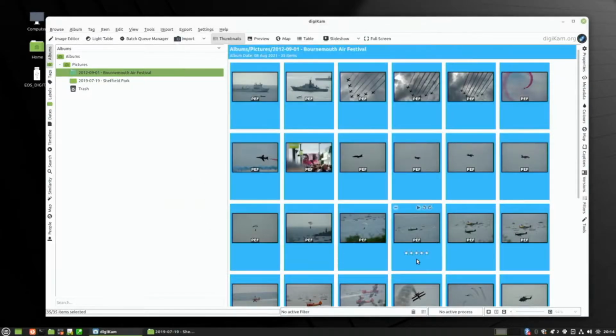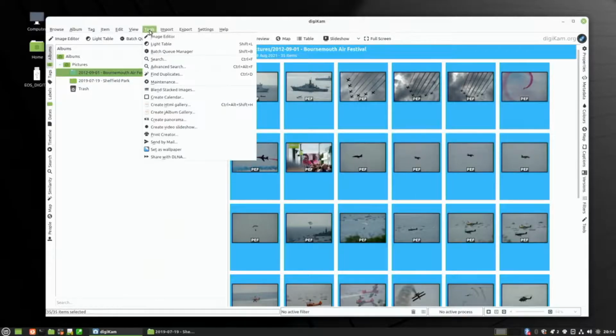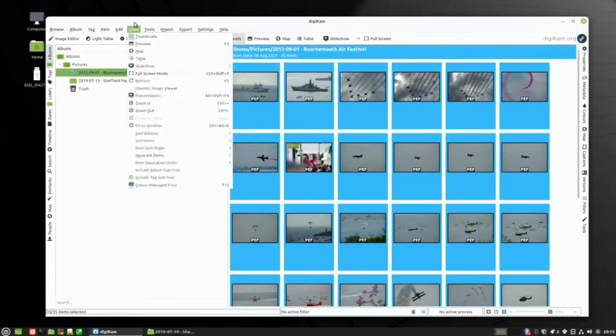But if you've taken a load of still images stood from the same position all around you, then the panorama tool can make a panorama for you. And you can blend stacked images, send by mail from here, share with DLNA. Never done that. Find duplicates, that's very useful. If you've got a lot of images, you can find the duplicates.